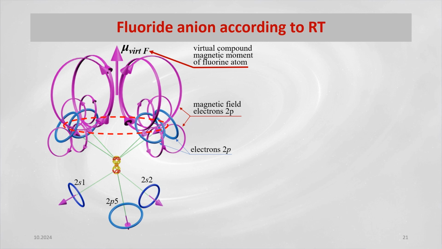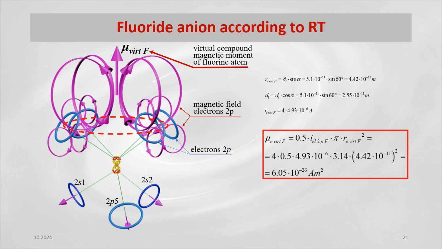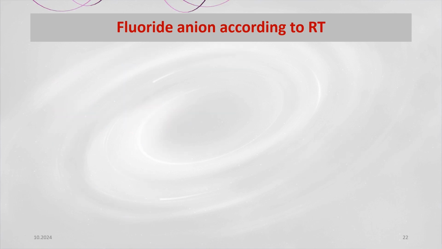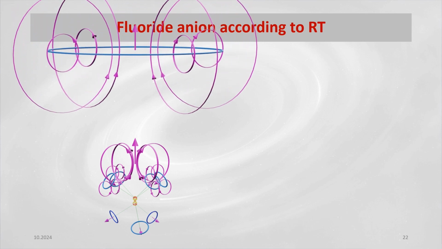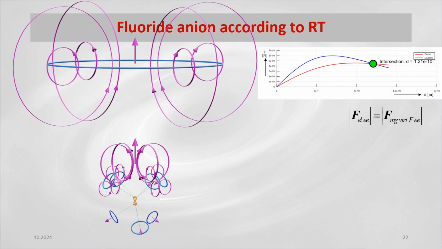However, the electrostatic potential in the middle between the electrons is not positive, as some theoretical studies indicate. In the space between the electrons, a combined virtual magnetic field is created by merging their magnetic fields, which has an antiparallel direction of the magnetic moment vector to the magnetic moment vectors of the electrons that create this field. This virtual magnetic moment can be quantified. We can assume that the free electron gets to a distance where the repulsive electrostatic and attractive magnetic force are in equilibrium due to the environmental conditions. The condition is that the magnetic moments of the free electron and the virtual magnetic moment of the fluorine atom are parallel.